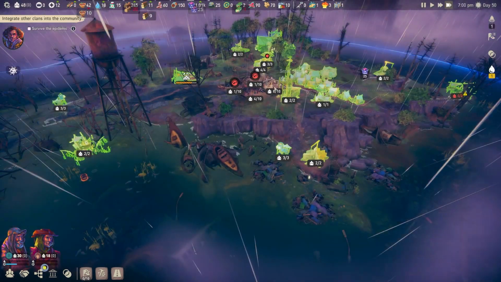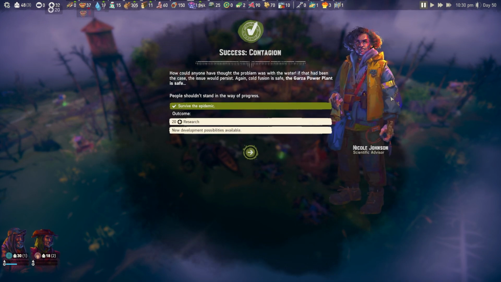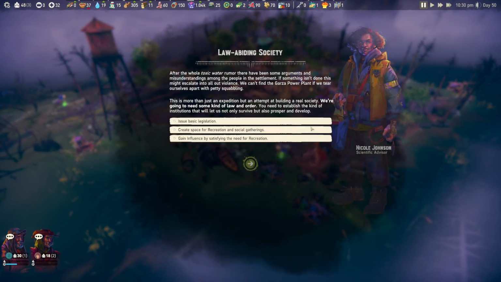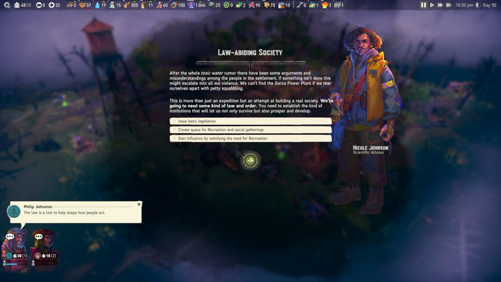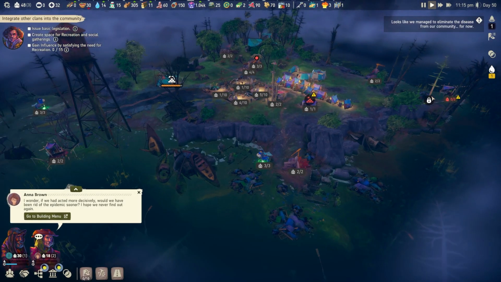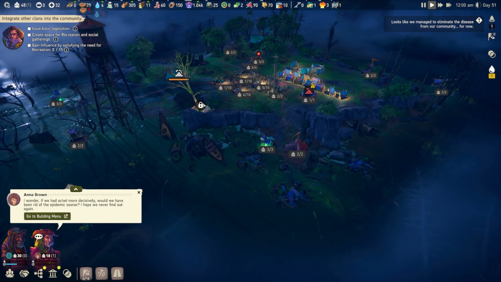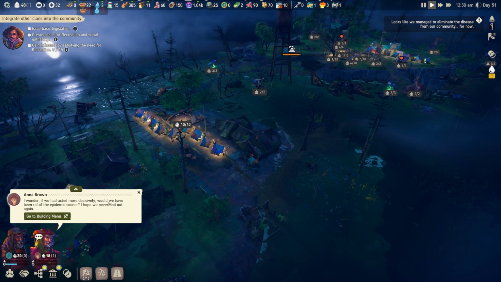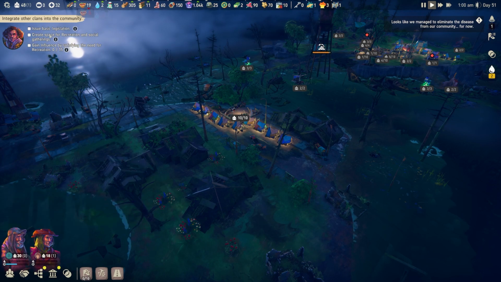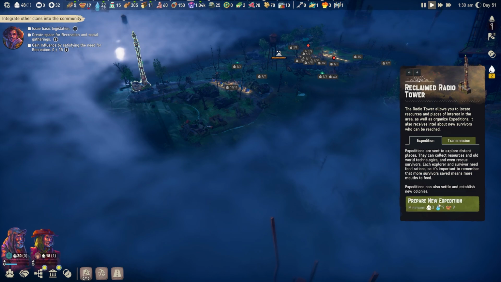Now that we've made that change, we're going to need to adjust things as we potentially needed to previously. Survive the epidemic, 20 research and new development possibilities. Brilliant. Law-abiding society. Ensure basic legislation creates space for recreation and social gathering. Gain influence by satisfying the need for recreation. Fantastic. I can do both of those things. That's great. I wonder if we acted more decisively, we'd been rid of the epidemic sooner. Literally nobody died. Absolutely nobody died.